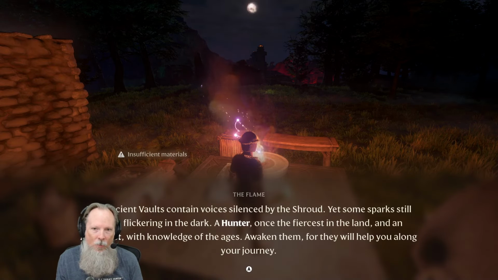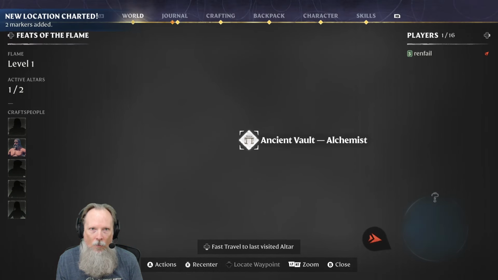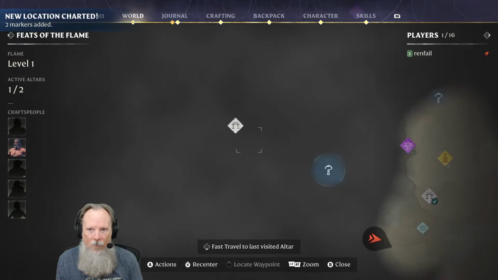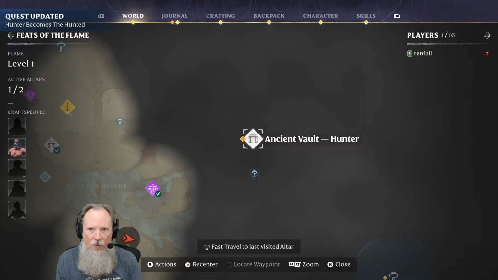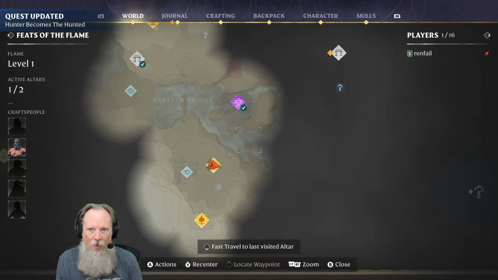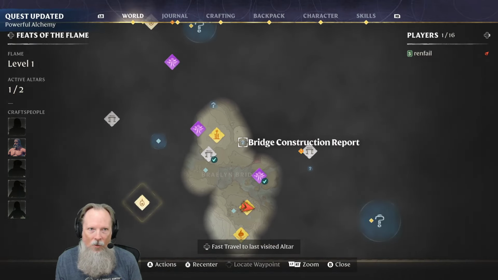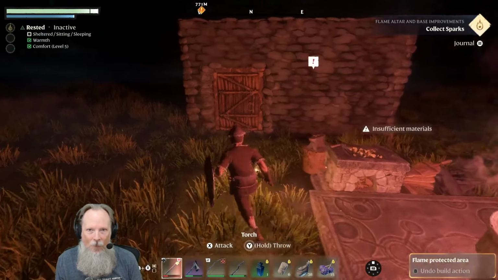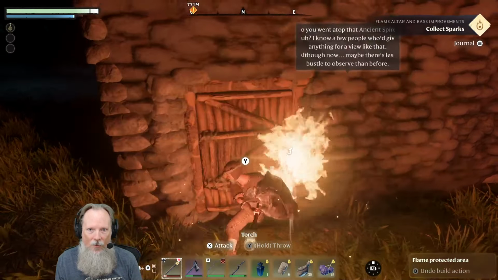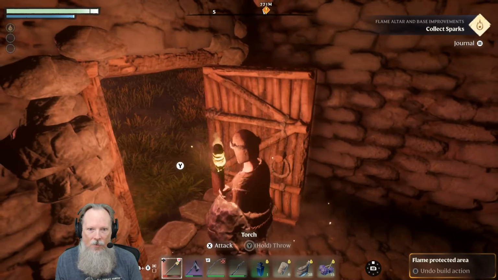So that's going to be other people I can bring to my settlement. Yep, there's an ancient vault with an alchemist. And there's an ancient vault with a hunter. Alright, so we've been given all sorts of new waypoints to explore along the way. Alright. However, I want to make a glider. Let's go ahead and rest until morning.